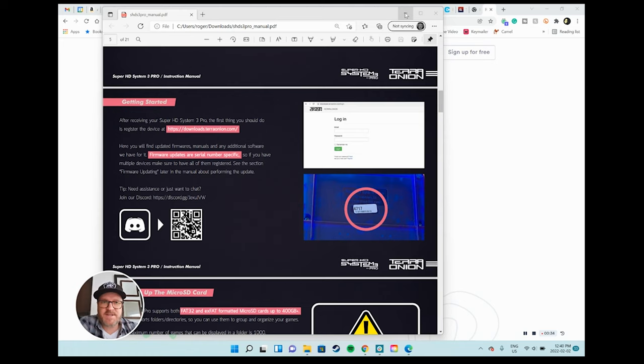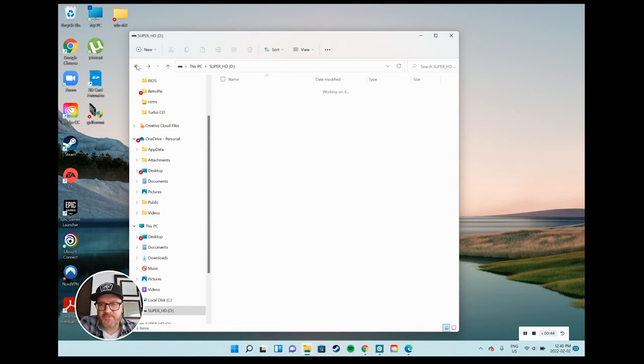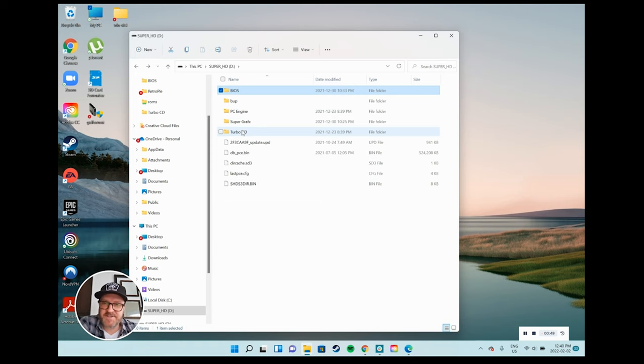Then heading over to the memory card, you can see all the files are just dropped on here. You need to make a folder for your BIOS. You can find these somewhere on the internet, not too hard. And then I made individual folders for each system. That's kind of how I broke it down. This is the update file. That will be your firmware. You'll just go to the website, download this update.